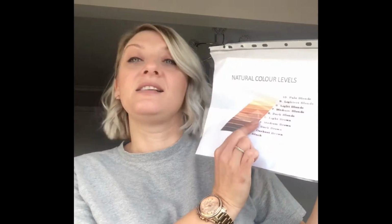This is why we get people coming in who have bought a box dye and put it on their hair, thinking their hair was medium brown. They bought a medium brown, put it on, and said it's come out really, really dark. Well, this is because a mid-brown to us is a level 4, which is quite dark. So the medium brown they're seeing on their hair is probably actually a dark blonde or a light brown, because our eyes are trained to know it this way.